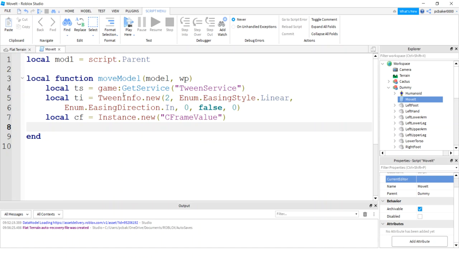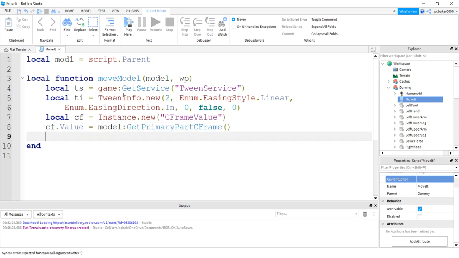We're going to assign the model's primary part CFrame to that CF. So we need to get our model's GetPrimaryPartCFrame. So we'll say model:GetPrimaryPartCFrame. I know this is really confusing, but it's not very long, so you can memorize it. You don't have to fully understand it right away.